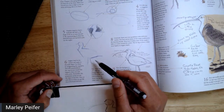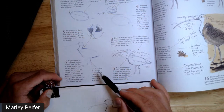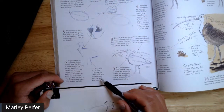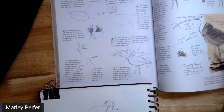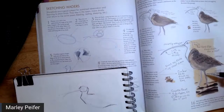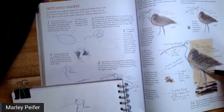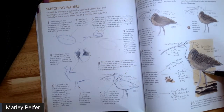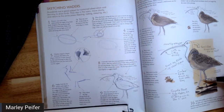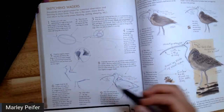Okay, now this is an important part. Note, step number 7, note where the legs emerge from the bottom of the bird. Indicate how far down you see the ankle joint. So looking at the bird over here, where do you see the legs emerge from the body? And where are the ankle joints? You'll notice that these ones are not in the same location. So that's an important thing to note.